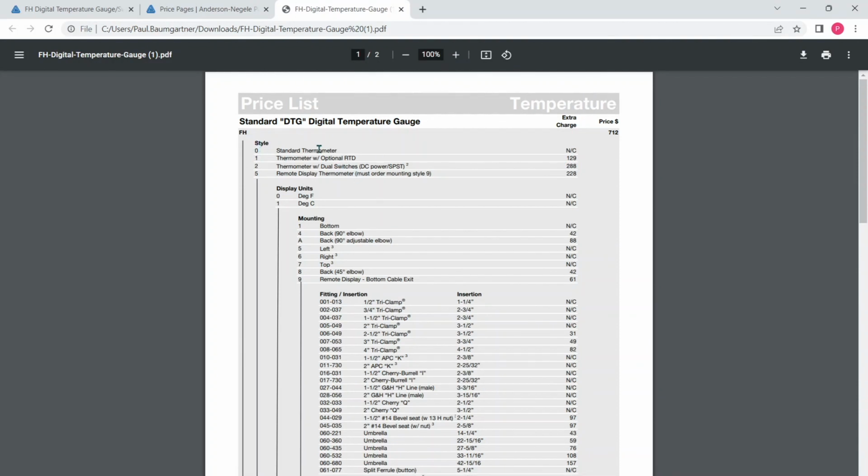And it allows you to also build a part number out the same way that we did it on the configuration page, only on paper. So what you can do is send this to your customer, and your customer can then see, okay, if I want the optional RTD, I know that the MSRP additional for that is $129.